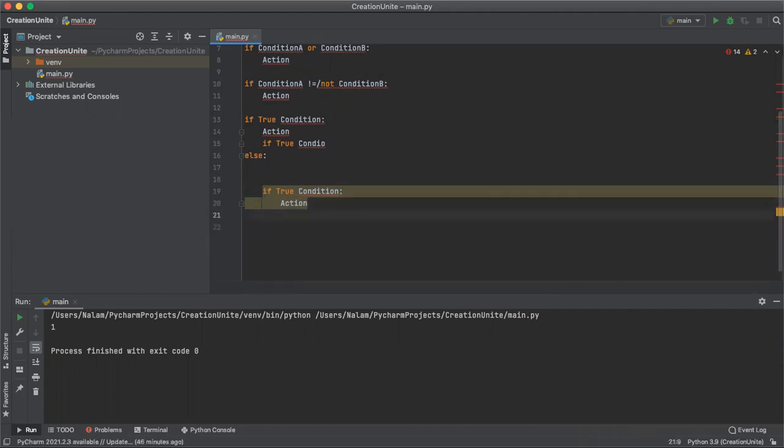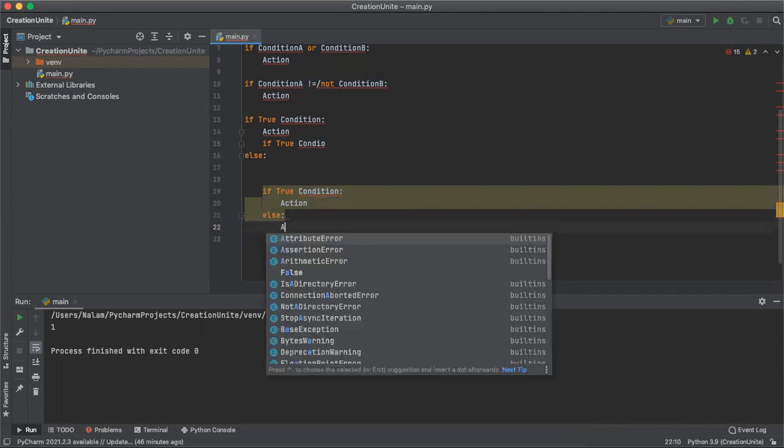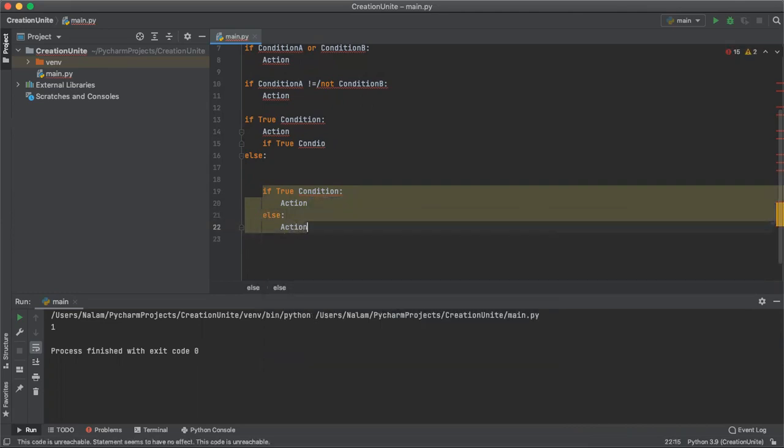Then your else, and then your action. The point is that your if condition is covering a small portion.